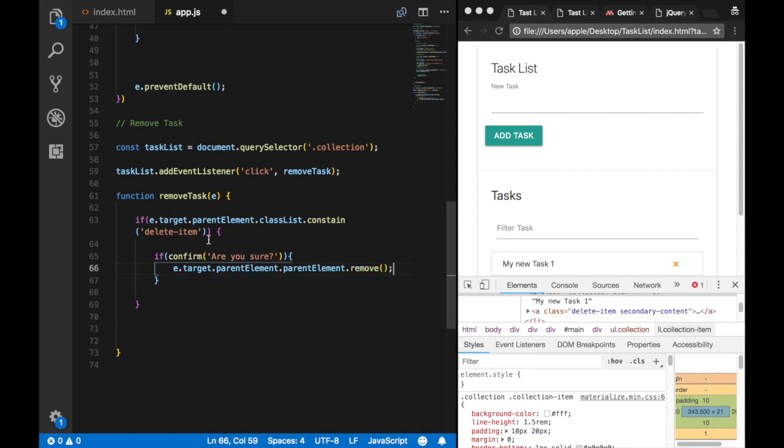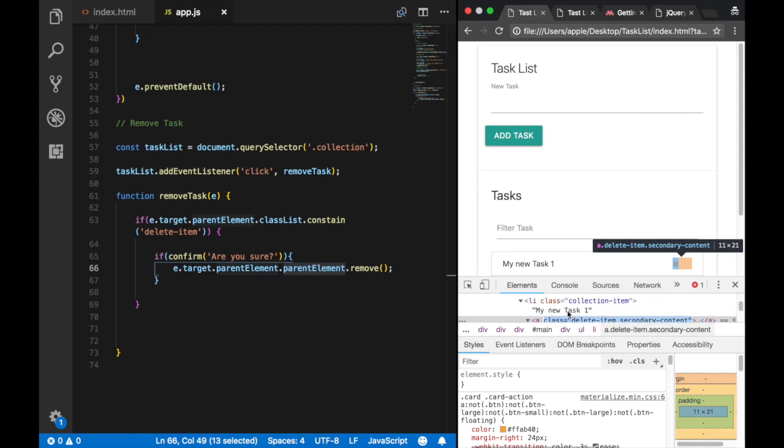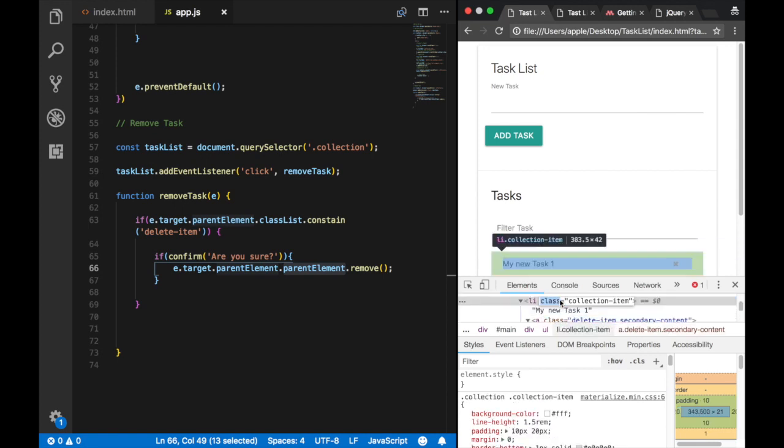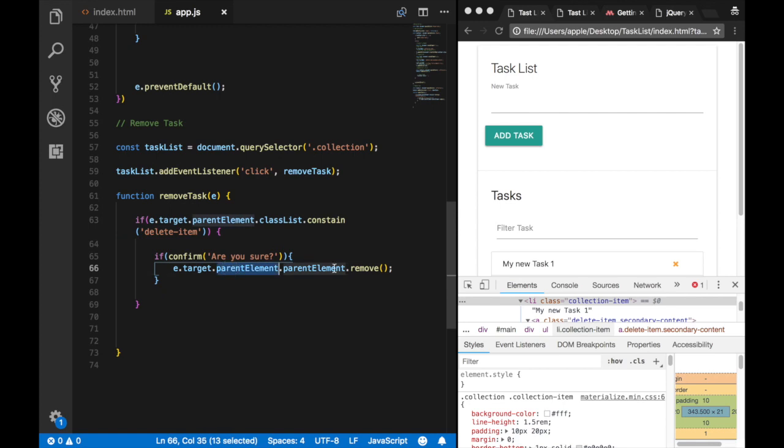So that is it about the remove, and if we check it now, it will work. So we are targeting the tool, which is what we are removing here. We're removing everything here from this URL, this element here. So that's why we have these two parent elements. We're removing these and these also. You got it? So that's why we're using these and these right here. So let's save and try it.